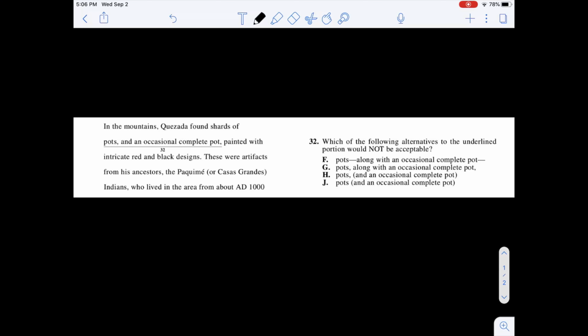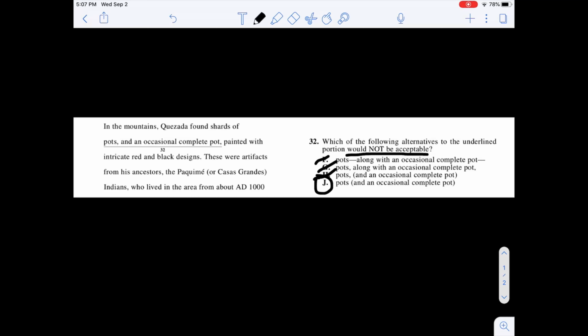All right, if we look at 32, try this one on your own. So ready, set, pause. Okay, so 32 is asking which of the options isn't grammatically correct. So if we look at F, we have an appositive phrase sectioned off with two dashes. If we look at G, we have an appositive phrase sectioned off with two commas. Both of those are just fine, so we can get rid of those. So now we're between H and J. And if you remember back from 5 seconds ago when I said never put a comma before the opening side of a pair of parentheses, we can eliminate H, and our answer is J.